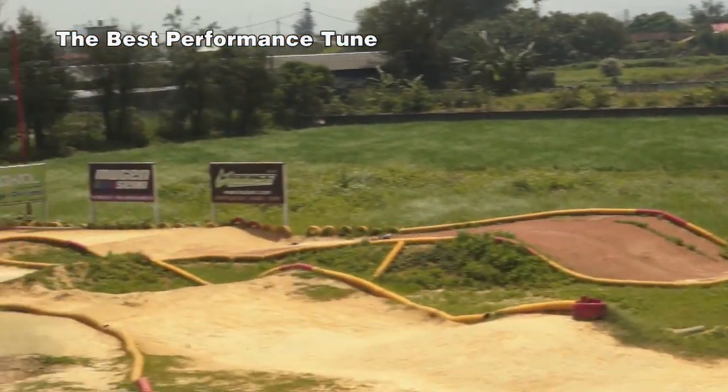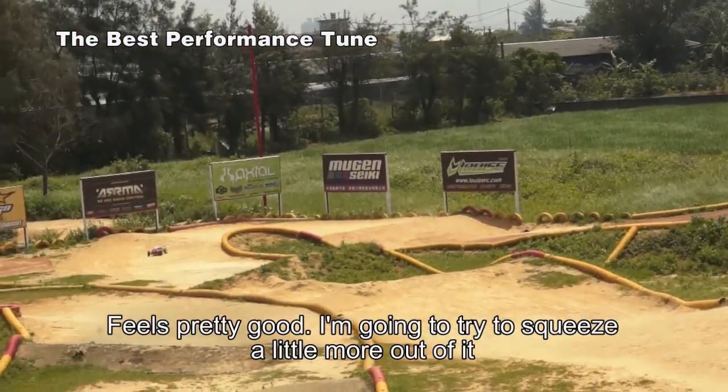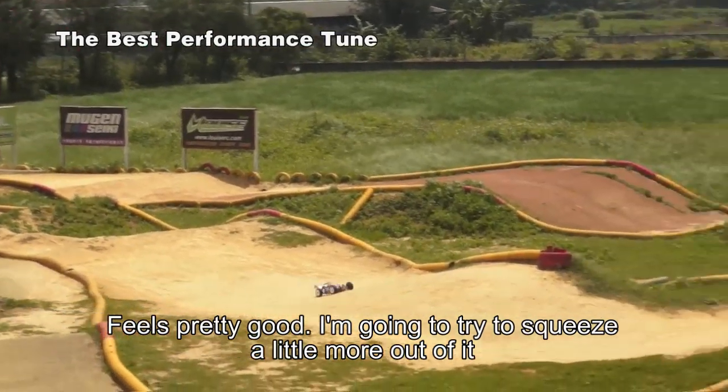Top and bottom, 1 hour. Looking pretty good. Again, I'm going to probably try to squeeze a little bit more out of it.